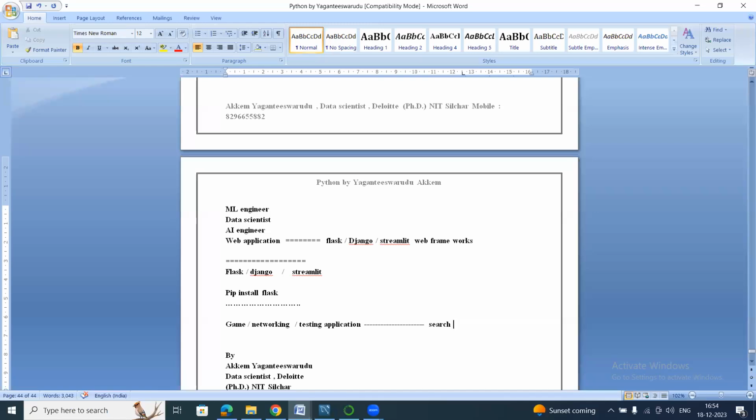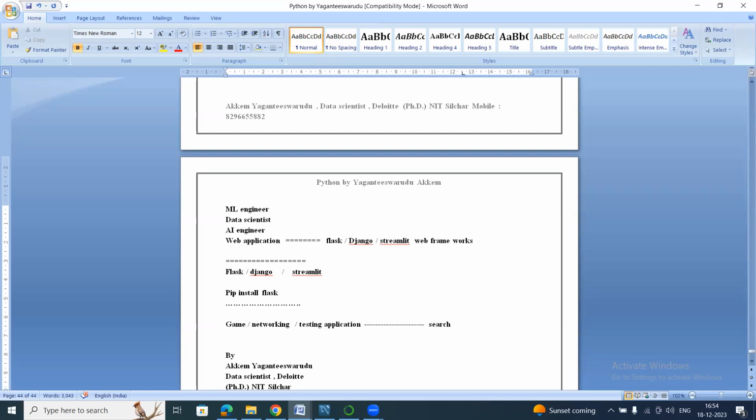So almost for every application, whatever you wanted to develop, either machine learning or data science or web application or testing application or networking application or payment application, in Python we have some predefined packages.